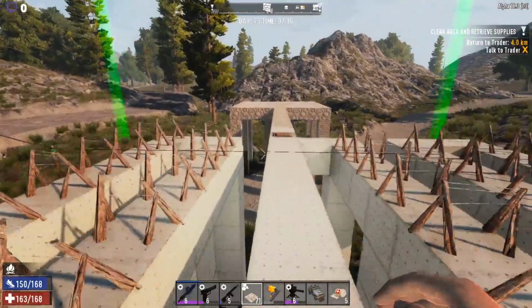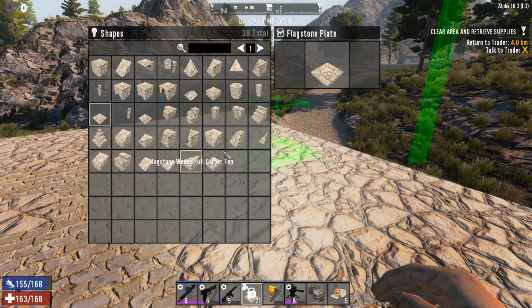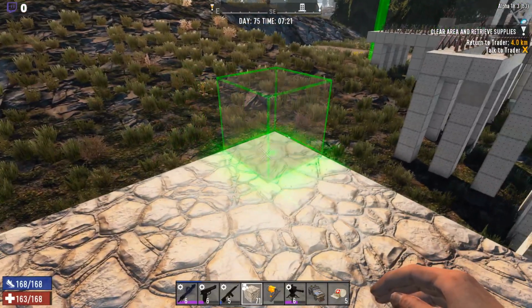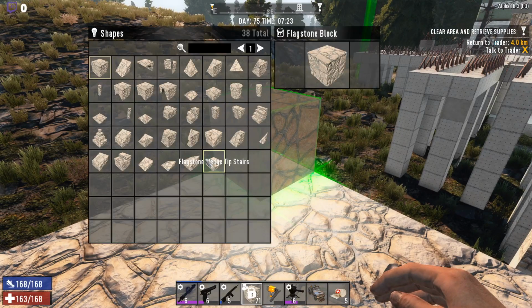Let's see here. What do we want to do for the walls? Decisions. Lower wall. I think this needs to be. Yeah, we're just going to go with not too decorative on the inside here. Actually, I think I want to go half block walls. But can you half block bulletproof glass? I don't think you can.